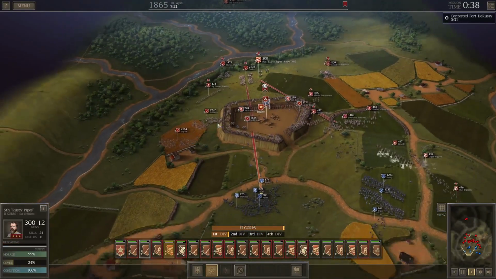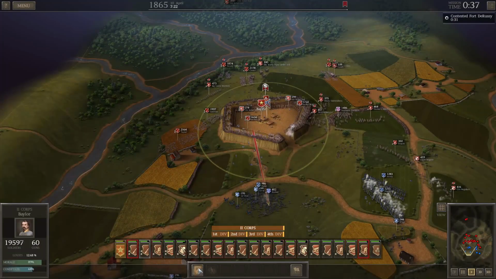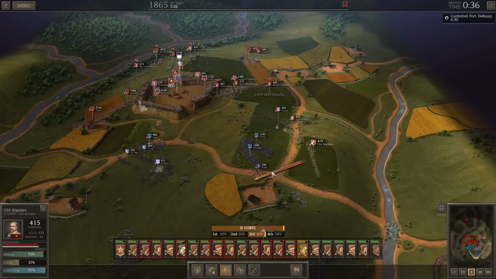We'll get some cannons up here to help out. We've got Sullivan here, Taylor there. And then what we need to do is do our best to hold. It's kind of good here because they're going to come at us and we can just constantly counter. Which is hopefully going to pay off in the long term.